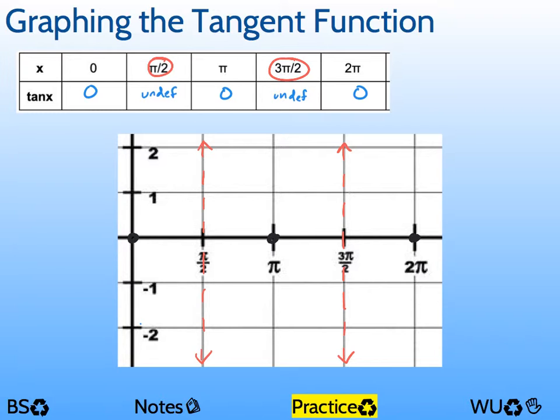Now, this becomes a little problematic to figure out where the tangent graph actually goes. So what I'm going to do is pick a value in between 0 and pi over 2. I'm going to use pi over 4. Now, as you recall, pi over 4 is like 45 degrees, which means tangent there is a positive 1 for quadrant 1. So at pi over 4, our graph should be here. Now, this is important because it means that it goes up as it goes from left to right.